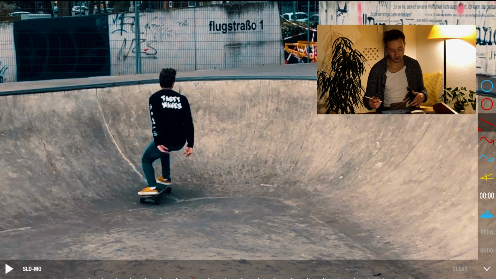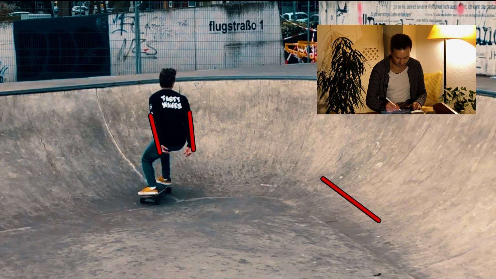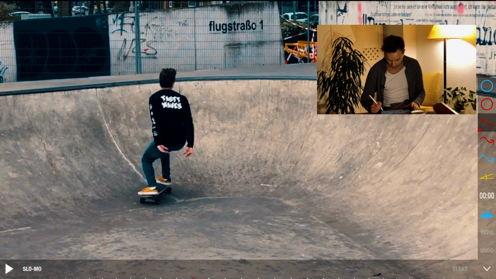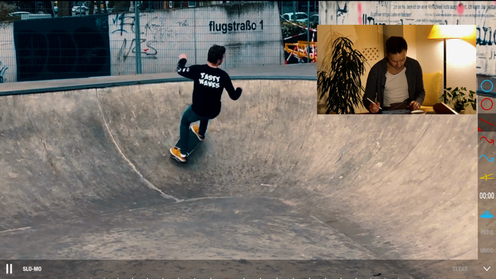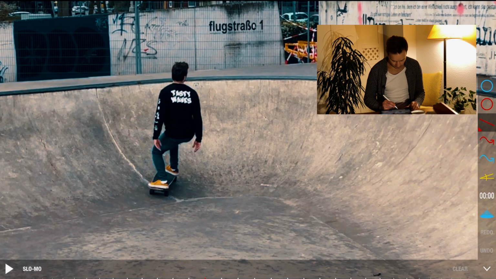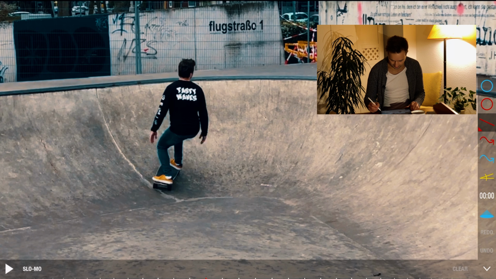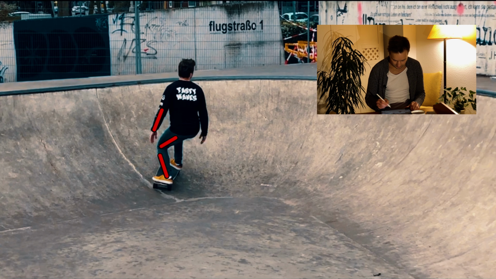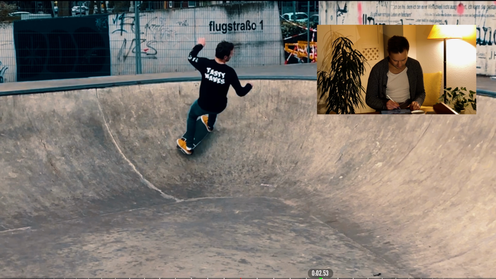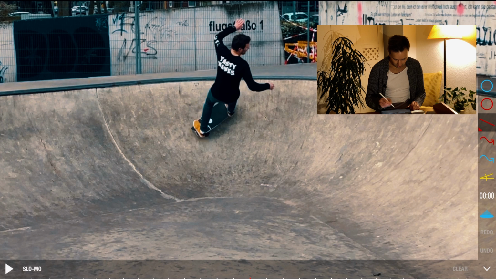So you can see for the purpose of this, I have my arms back, loading up already to then be able to throw up and to the side. So let's take a look at what that looks like in real time. Okay, and then do that in a little bit more slow motion. You can see now I am compressed. My arms are still loaded up, kind of. And then as we get in here, now I'm almost completely extended and I'm throwing my arms up and around.